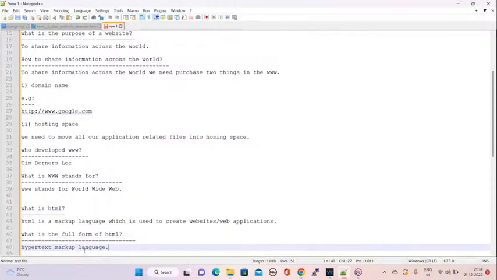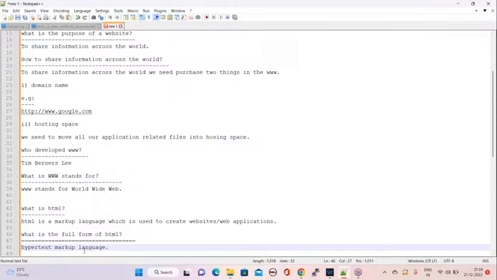By using that alphabet, they define some predefined words. Suppose "come here, go there." Come is a predefined word in English, here is a predefined word, go is a predefined word, there is also predefined. So by using that alphabet, they develop some words, and by using the words, we can make sentences. So that is what a language contains: alphabets, words, and sentences.